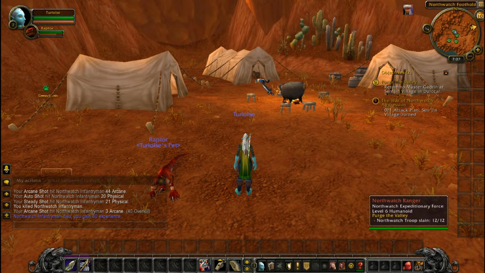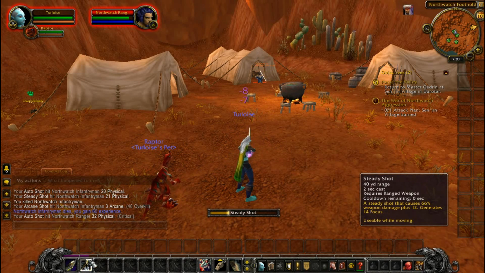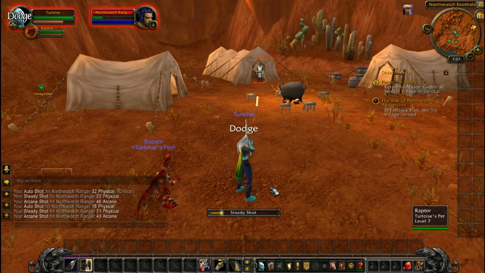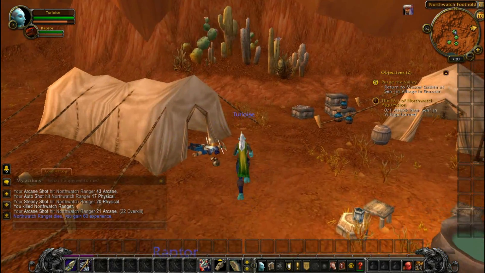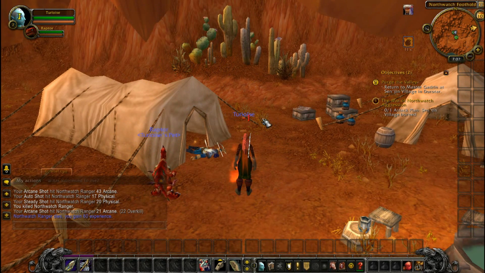Now, this guy looks dead. Please do not think he's dead, because he's not. Attack him, and he'll stand up. He's just napping or something on the ground. I don't know what he's doing. My raptor does not want to be in this fight, must be. He's like, I don't think so. You have to do this one on your own. Oh, now you figure out that there's bad people. Alright, let's go ahead and take this 5 copper and the linen cloth.